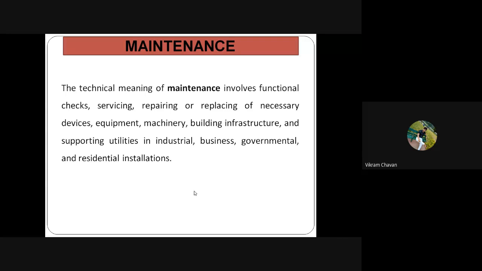So broadly we can define maintenance on this particular slide. The technical meaning of maintenance involves functional check, servicing, repairing, or replacing of necessary devices, equipment, machinery, building infrastructure, and supporting utilities in industrial, business, governmental, and residential installations. So in all these sectors maintenance activities are carried out, and we can broadly define this maintenance terminology.